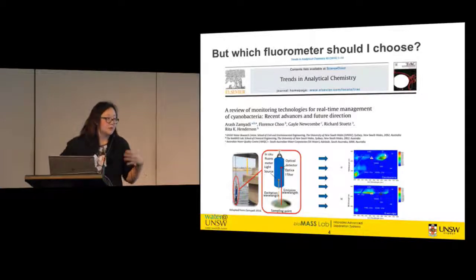But what happens if you use these probes on something that's not a cyanobacteria, for example, a green algae, in this case Chlorella? This green algae has 2 chlorophyll A peaks, 1 here and the second peak here. The white boxes represent a chlorophyll sensor, and they're detecting this chlorophyll peak, but the phycocyanin sensor is also detecting this second peak that can appear, and that's what's causing a lot of problems with these fluorometers.